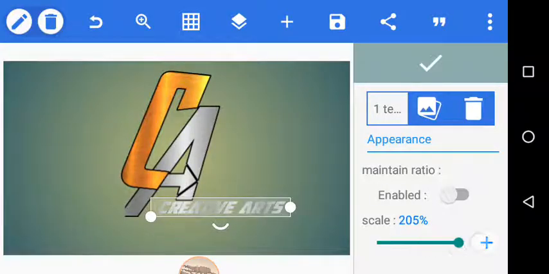So we can enable or maintain our visual depending on what we want to do.